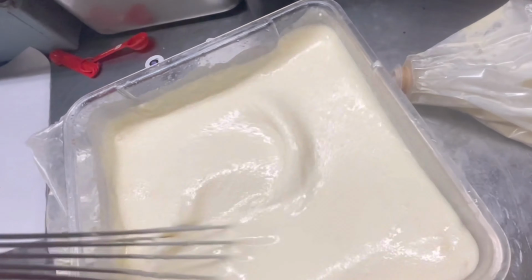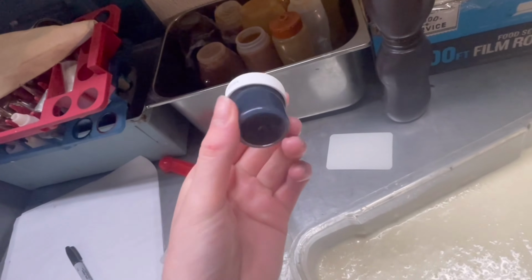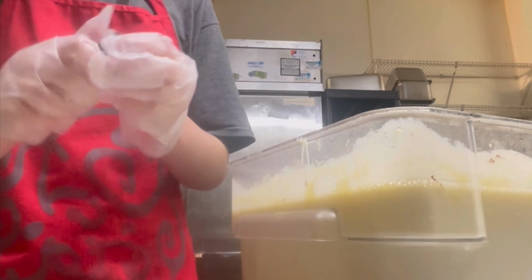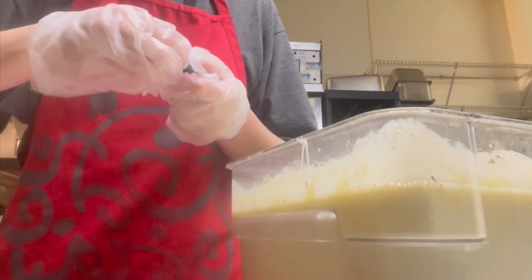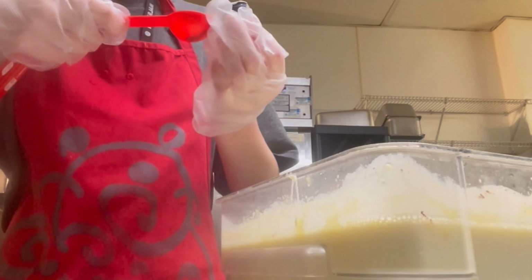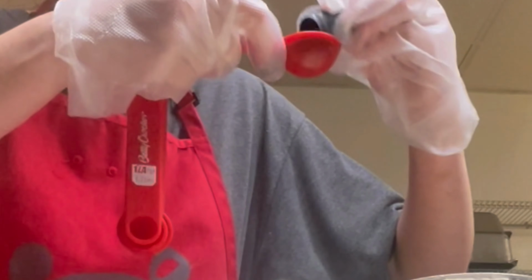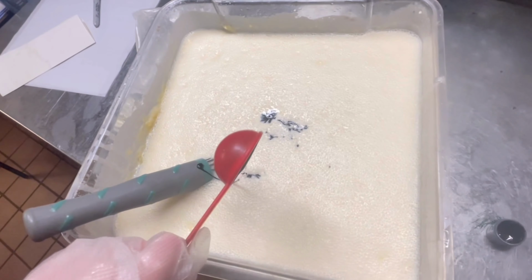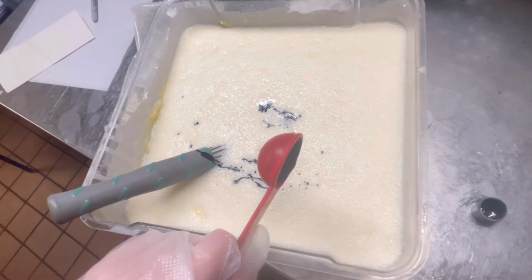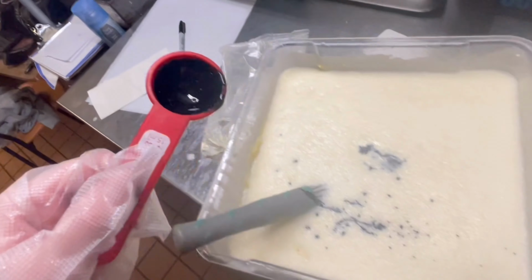Okay, it's all mixed up. Now I gotta add this black food color. So it's supposed to be a full tablespoon of this, which is basically this whole thing. Here it is. Put this whole thing in here. This isn't quite enough, but it's gonna have to do for now. Put this on here.